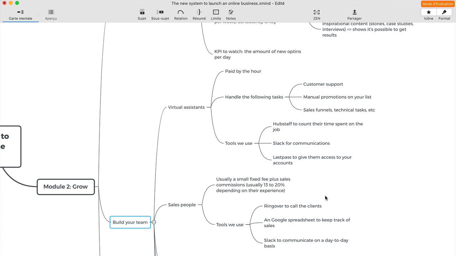For communication, we use Slack. It's an amazing tool that I use to communicate with all my team members. Right now, we're doing more than $100,000 per month in revenue. I have 10 people working in like 5 countries, and I'm all by myself in my office in my hometown, right?